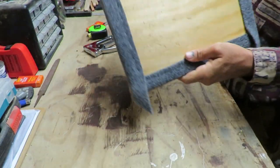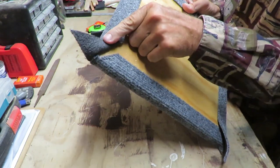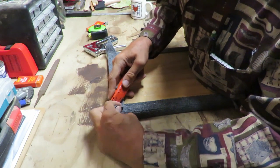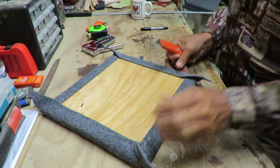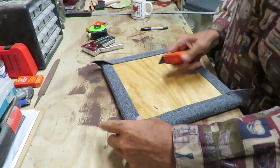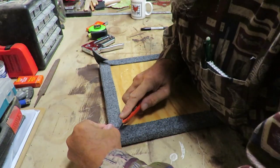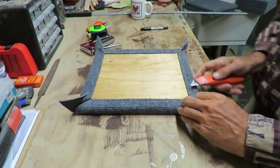Now you have these tabs sticking out. What you want to do is cut this so that it lays fairly decent and doesn't overlap the other piece of carpet — you can kind of eyeball it. Start at the corner and cut it on all four corners so that you meet the carpet on the joint. If it's not all the way to the joint it doesn't matter because this is on the bottom side and you'll never see it. That way you don't have overlapping carpet — if you do, the doors don't close very well.